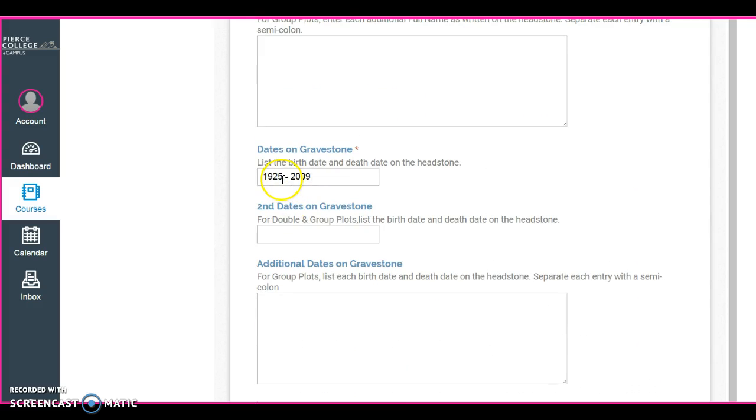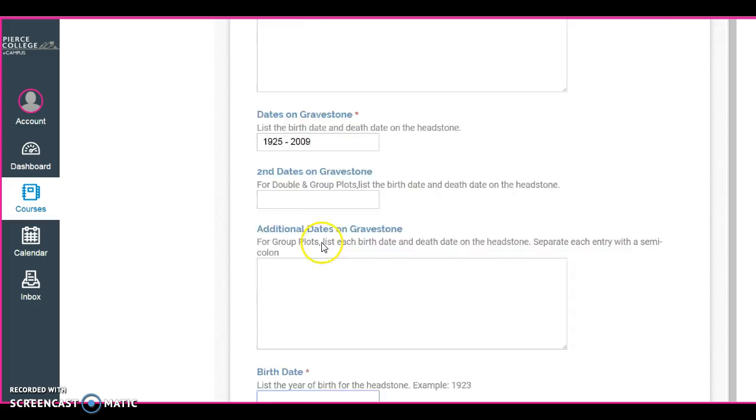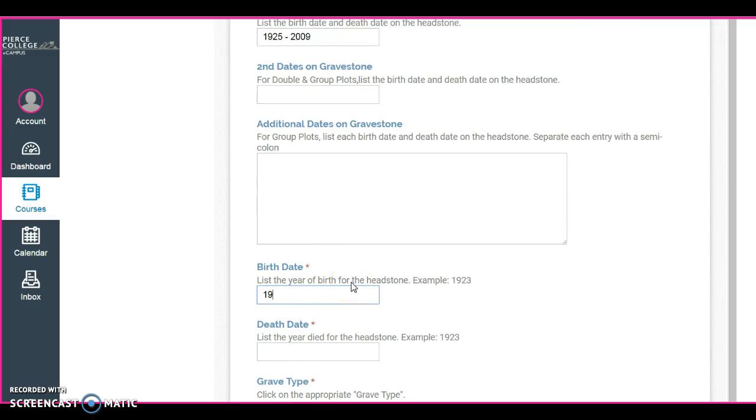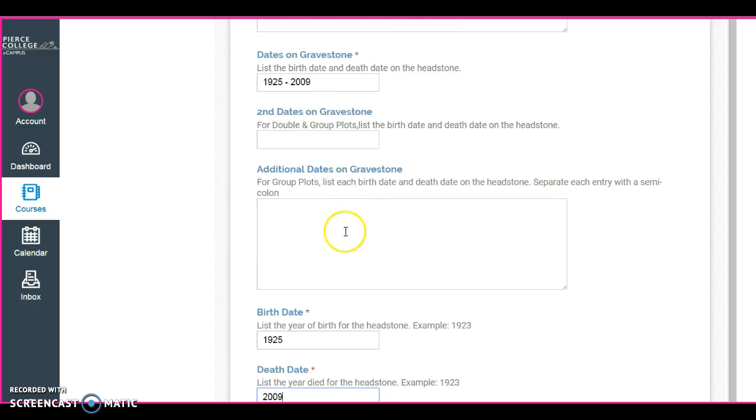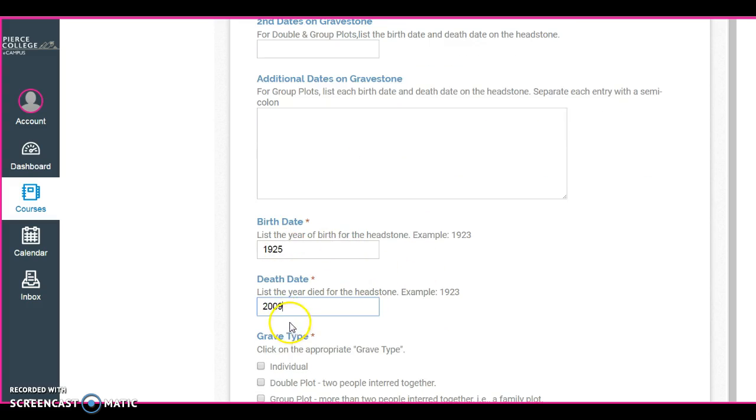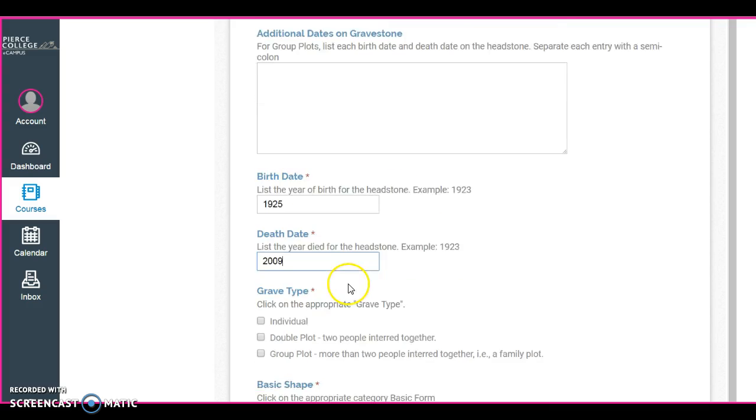So if you come up here to the dates on the gravestone, you'll see it's 1925, so we're going to put 1925 there, and the death date is 2009, so we're going to put that there. In this field right here, it's the dates as they are written. The dates that are listed here are going to be simply the numbered year. And remember, we were going to use that for our vertical control in this data sample.